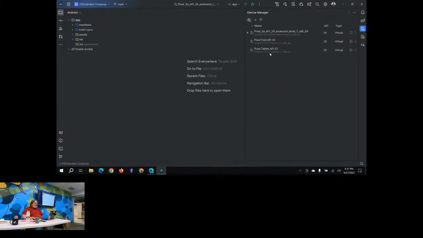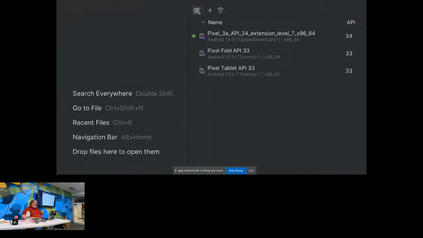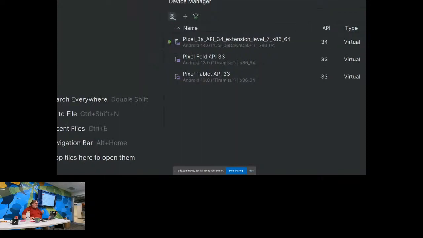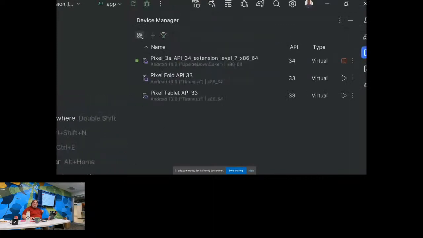And you can see I have, and I'm going to zoom in so you can see, I have the Pixel Fold and the Pixel Tablet. Now, I'm only going to load up one of these because I think we're going to come up on time here. So which one would you guys like to see? The tablet or the Fold? Which one would you like to show us? It doesn't matter to me. Anybody in the audience there?